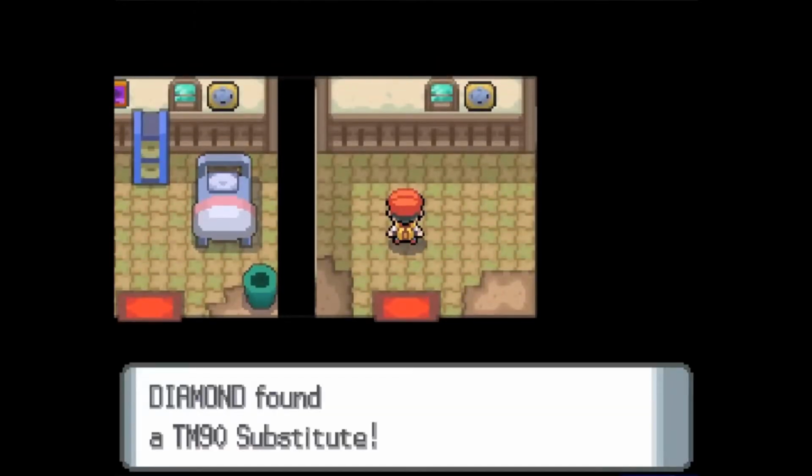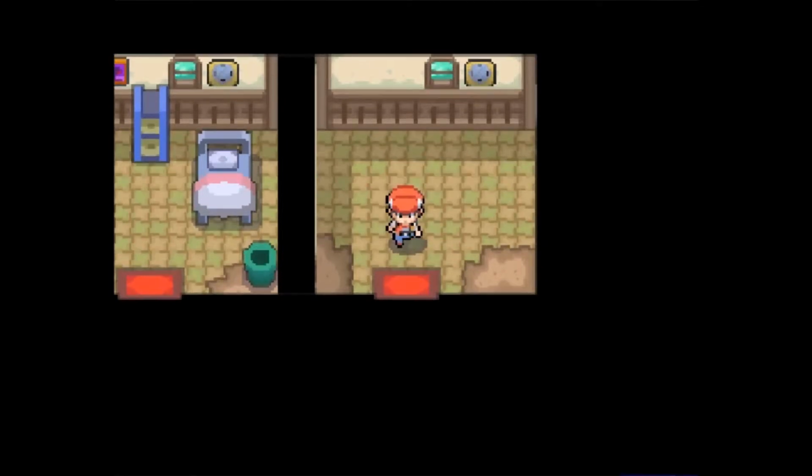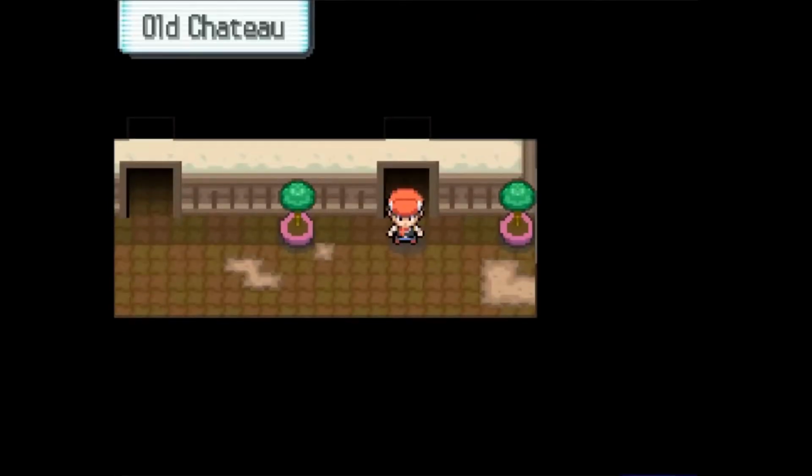You're going to talk to this little ball. And it's a TM90 Substitute. Sorry about that little hiccup. Anyways, that is how you get TM90 Substitute.